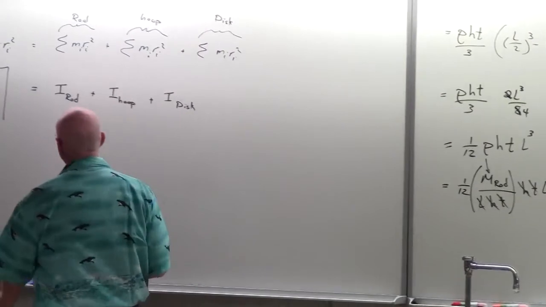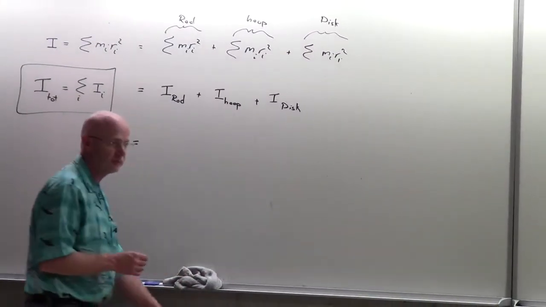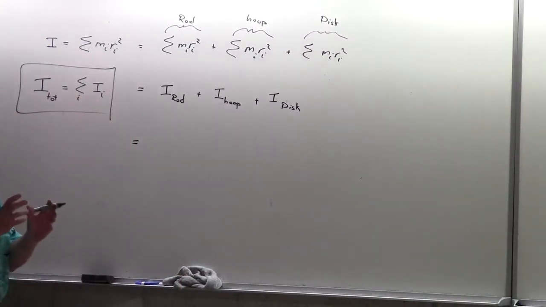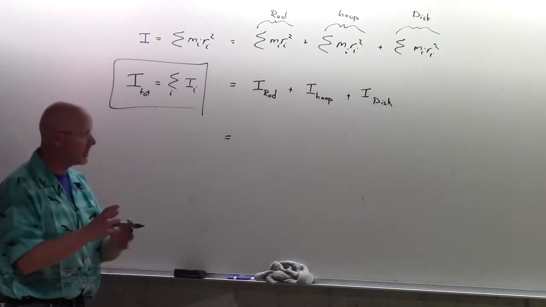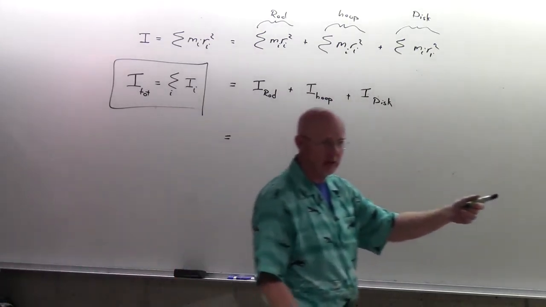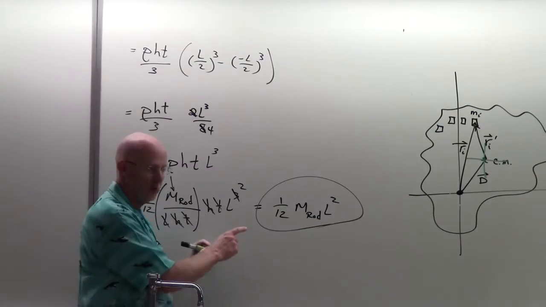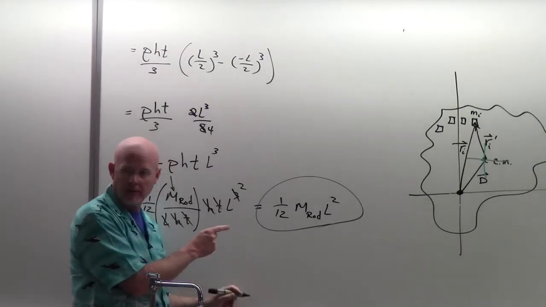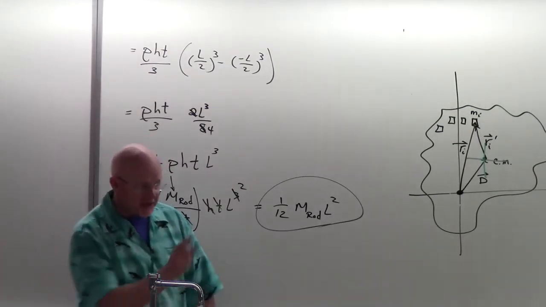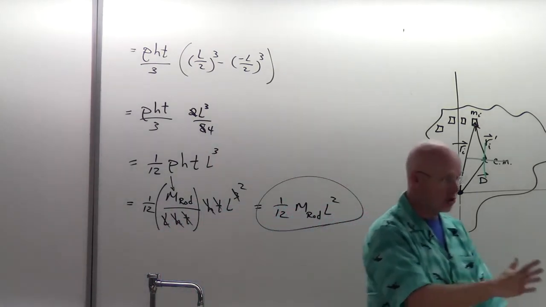So let's look at the rod for a moment. Could I get the moment of inertia of the rod? Well, yes. Didn't we work it out? It's still on the board, actually. Isn't it 1/12? Careful. What's the 1/12? About its center. Is this rotating around its center? No. So how do we get off center?